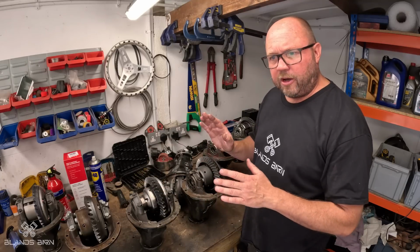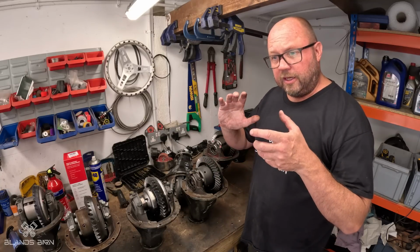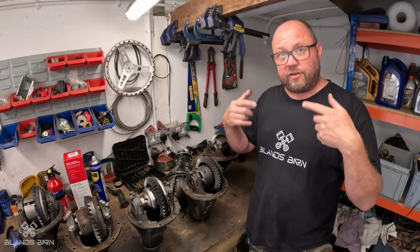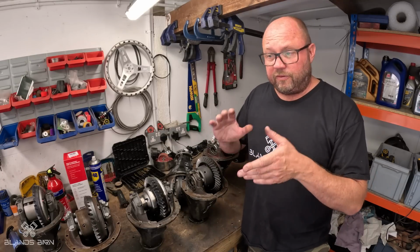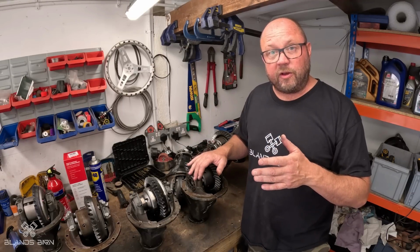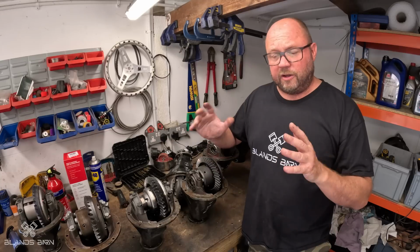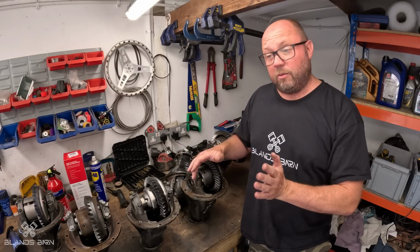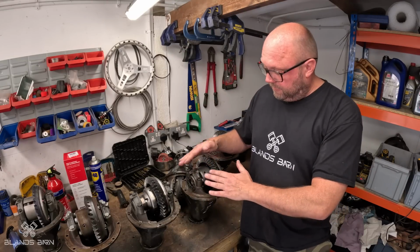So the Salisbury diff, regardless of whether you're accelerating or braking or off the power, the torque between the 2 wheels stays the same. So they'll both try and go at the same speed unless the torque between the 2 wheels changes enough to break that limited slip bit, and that's what allows you to turn the corner. If you were having a solid diff at the back, so no differential, no slip, if you like, the car would always want to go straight on, or it'd want to go sideways. It wouldn't want to go round the corner because the 2 rear wheels have got to go at different speeds.